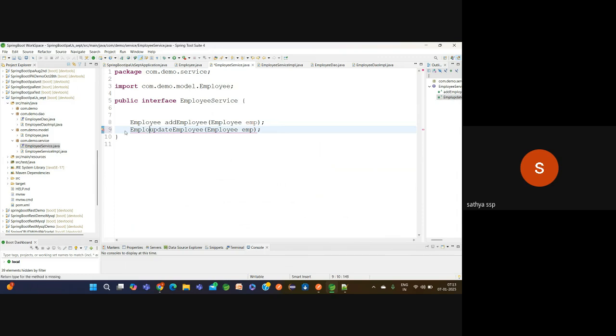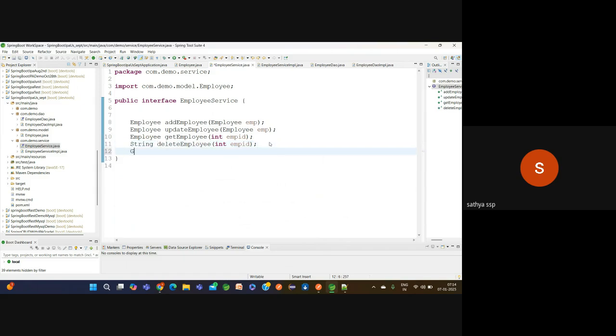Now I want to get an employee. To get an employee, we first need to enter the employee ID, but I want to print the output as employee details. Now I want to delete an employee. To delete, you need the employee ID, and after deleting I want to print a string message like employee deleted successfully.